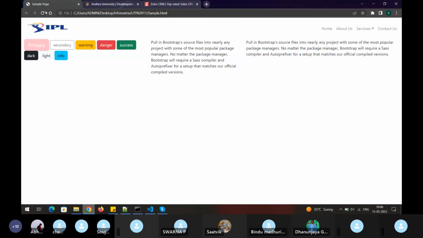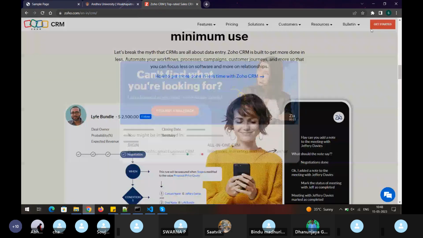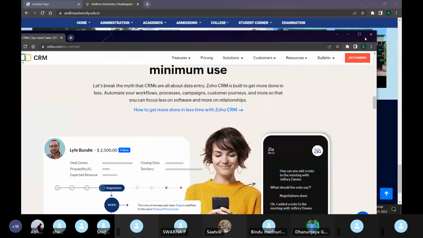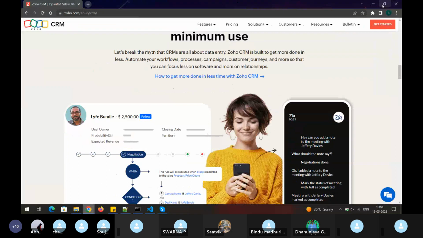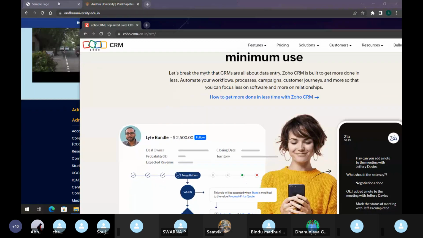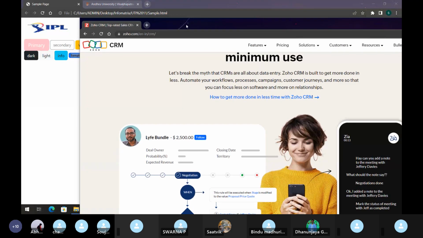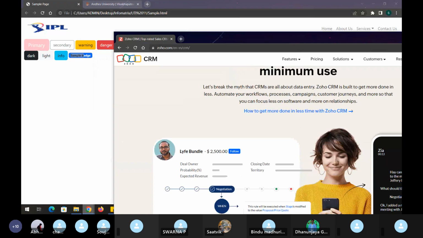You can see the display, how it is displaying the sample badge, exactly like your specific case. Are you able to see this? Follow on sample badge. Yes, sir.